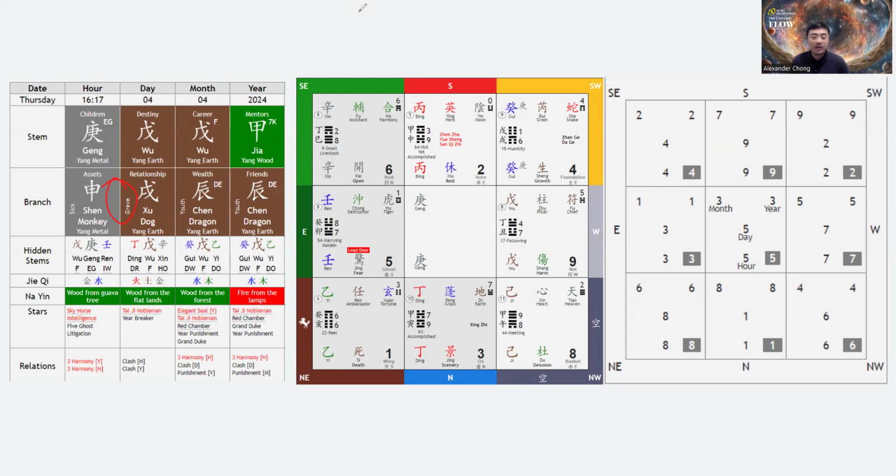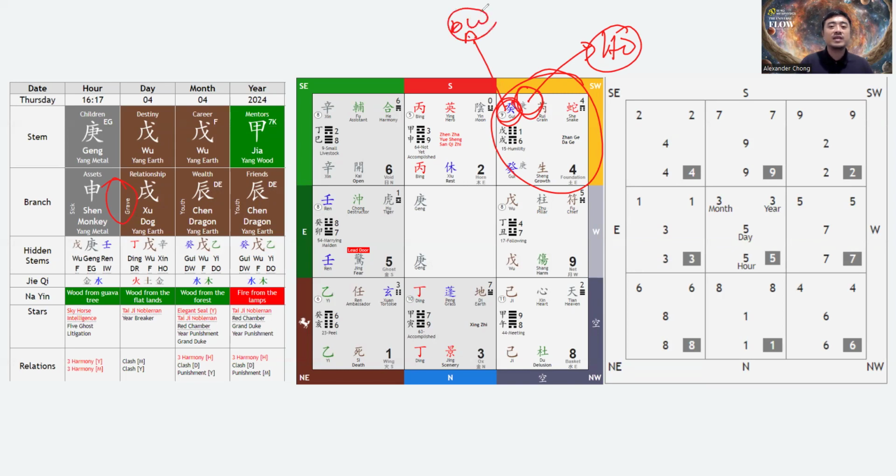And how do we actually look into this on the animal side? Geng represents the monkey. Gui water represents the rat. How do we differentiate which one is which? Because if I tell something together in one chart, the animal signs seem the same, but they're actually not the same. This Geng metal right now belongs to Hurting Officer and Gui water belongs to Direct Wealth.